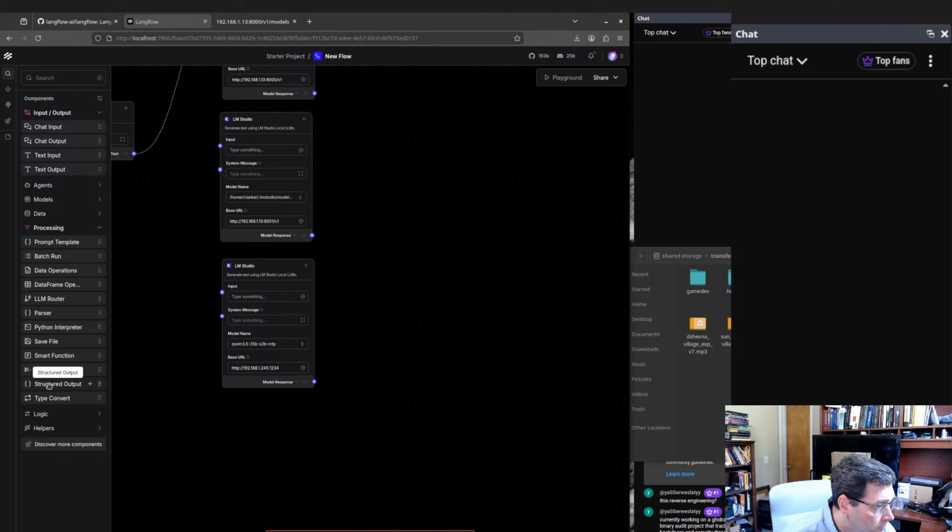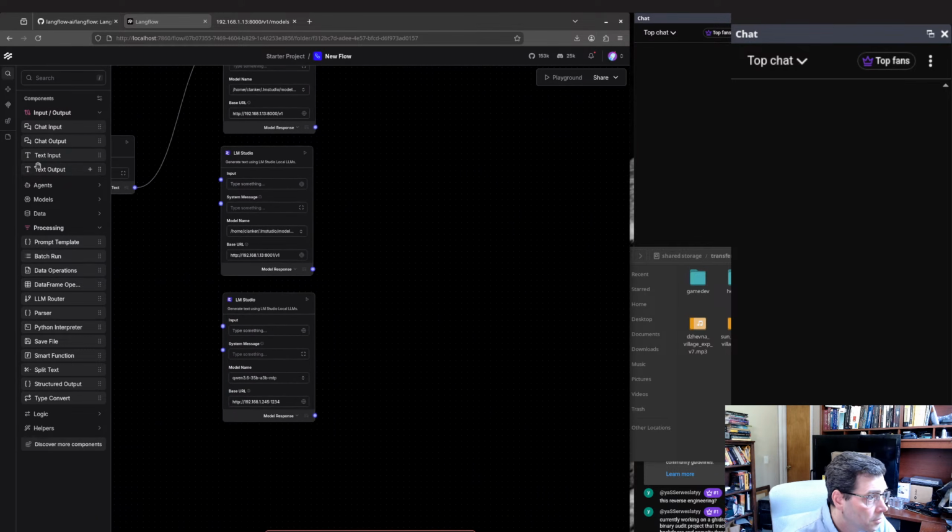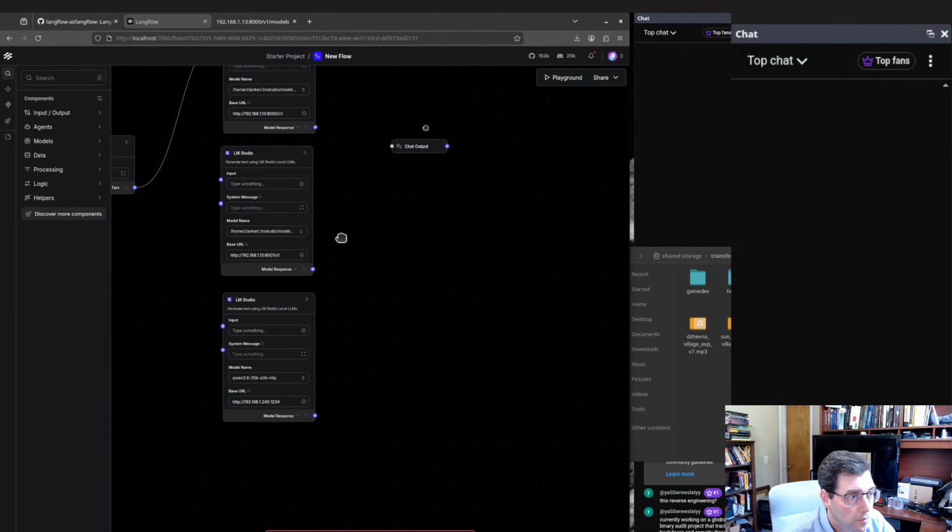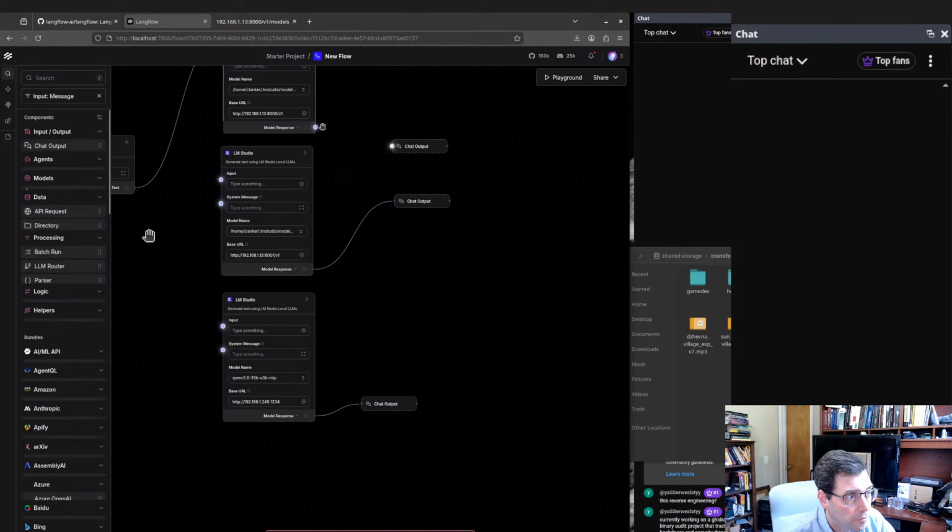Okay, structured, oh, is there a merge? You know, I think I can do this. I think this is how you get it done. Doesn't make sense, but I think this is how it works.